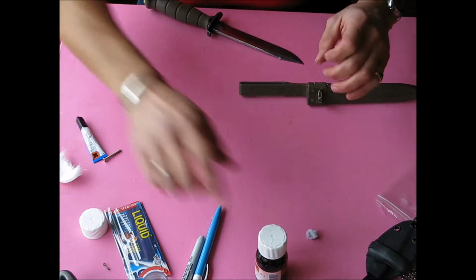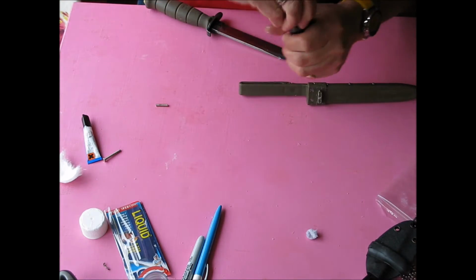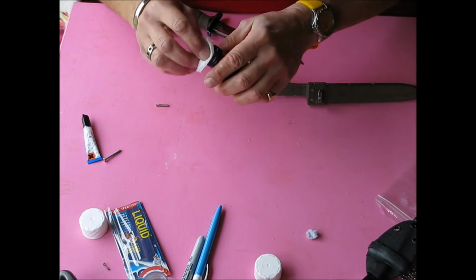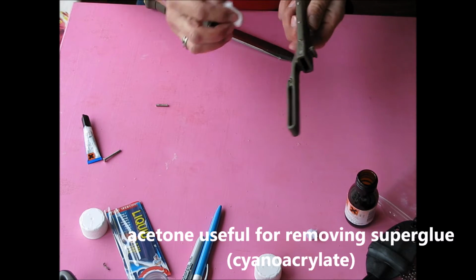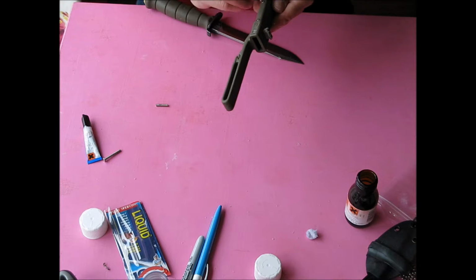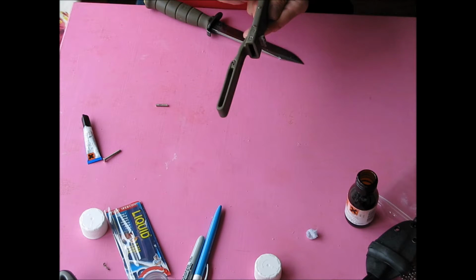What remains to be done now is just a final wipe with acetone to remove any of the excess super glue that might have spilled onto the outside of the sheath. There's a wee bit here. Of course, I don't want to dissolve the glue that's already in these holes.